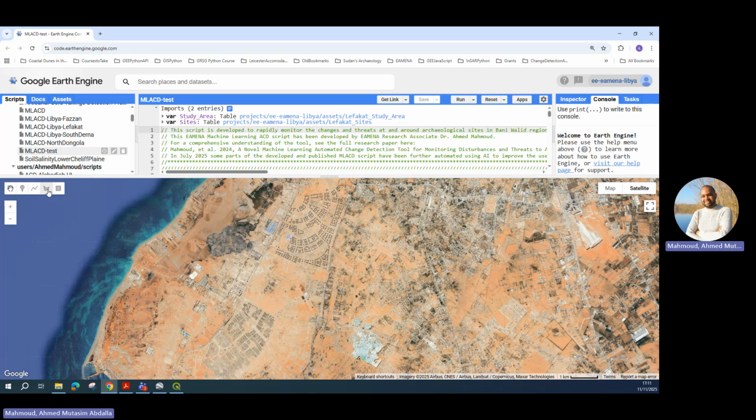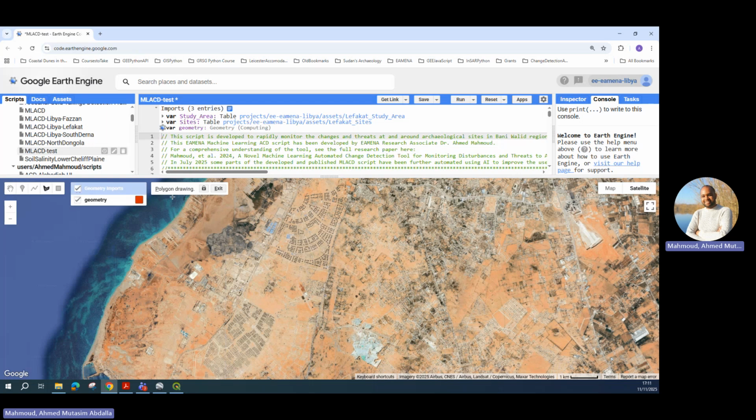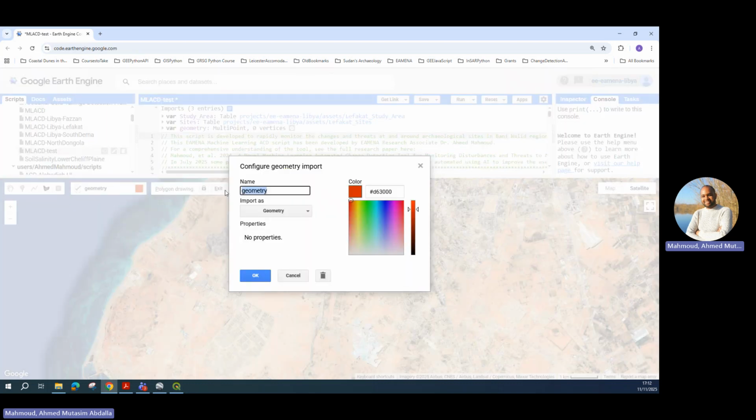So we can select the draw a shape icon here, and then we can start. You're going to see the geometry imports that you will have here. Once you click here, a new layer will be added to the geometry import layers. If you click on the edit layer properties, then you can change the name of that layer.